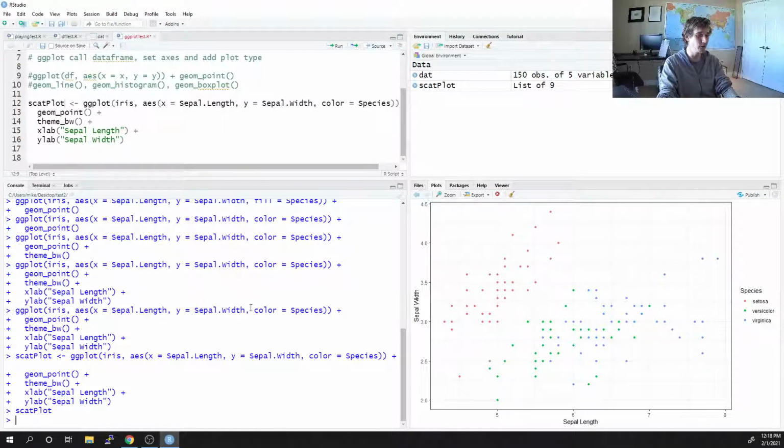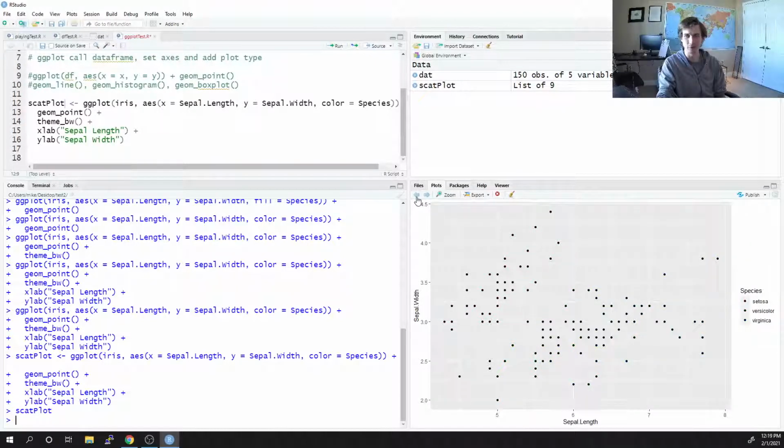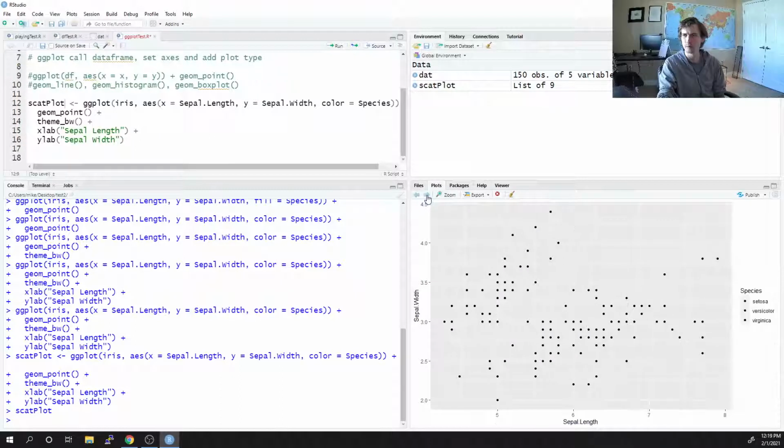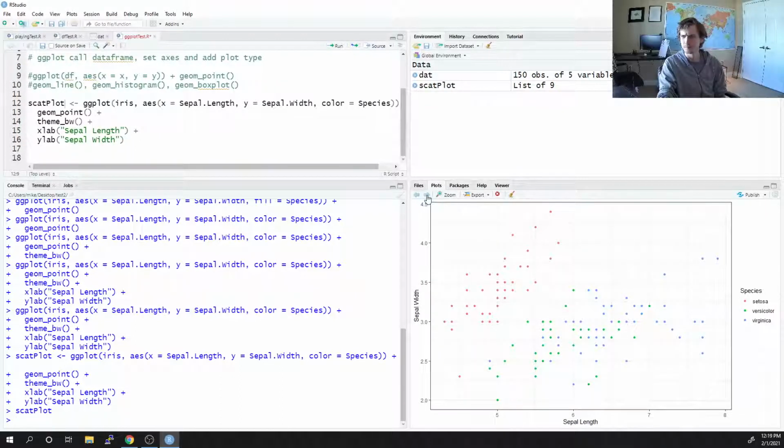Another little nifty function about RStudio is that I can scroll through all the plots that I've saved or made with these arrows, left and right. All of them are going to look the same for a while, so that's not very helpful, but I can at least look at all of my variations, right? So now there's my very first plot. I can scroll through all these plots using these arrows to go forwards and backwards. Okay, that's fine.